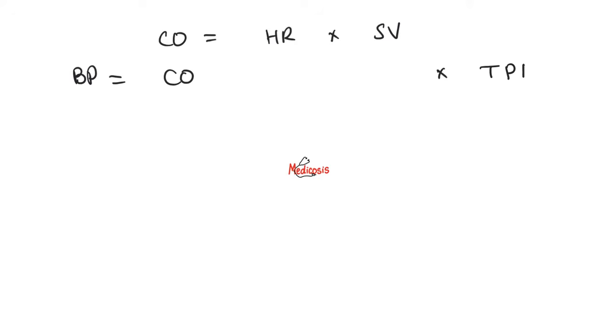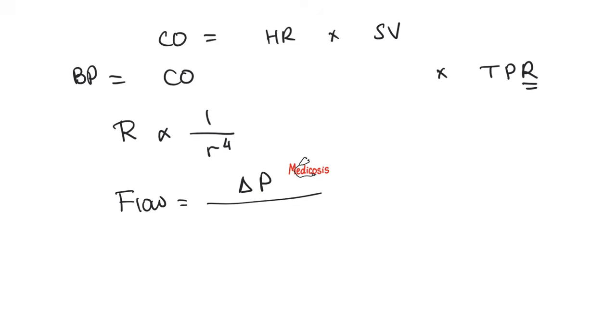More important equation. So we just said that the cardiac output is heart rate times stroke volume. This is important. Then blood pressure will equal the cardiac output multiplied by the total peripheral resistance, or simply resistance, which is uppercase R. Resistance is inversely related to radius, or radius to the fourth power. And then there are two equations for flow. You can define flow as the change in pressure over the resistance. P1 minus P2 over resistance. There is another equation for flow, which is the volume of blood per time. It's the volume per time.